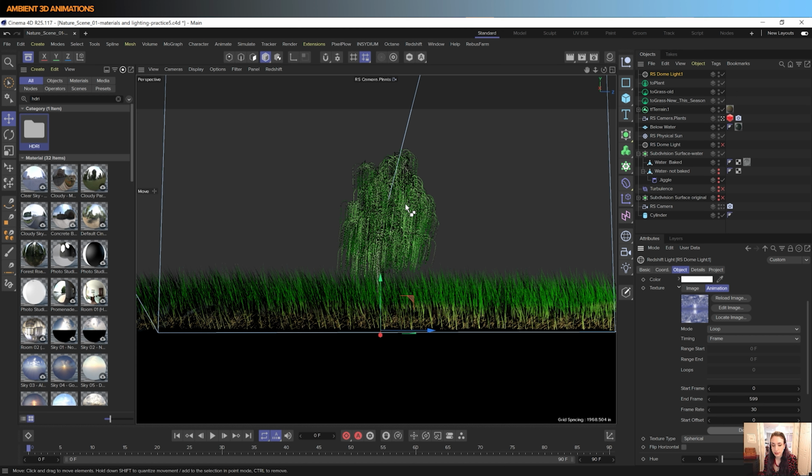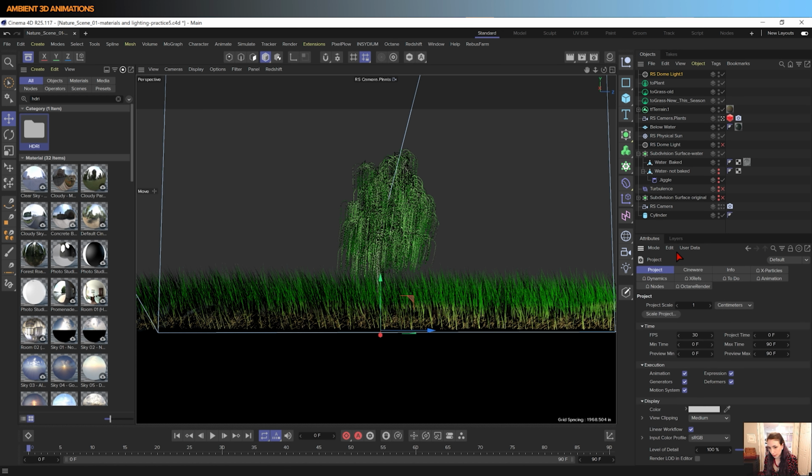So if you click Command D, here are our project settings. That's the hotkey for that. Again, Command D opens up project settings. Remember that, it's handy. And here you can see your frames per second, and you can adjust that here. I'm going to keep mine 30 because that works well for me. And then everything matches. And we've also already cached these with 30 frames per second. So that's how I'm going to keep it. You can make adjustments if you want your scene to be different.